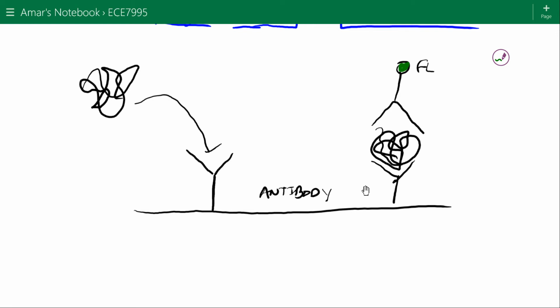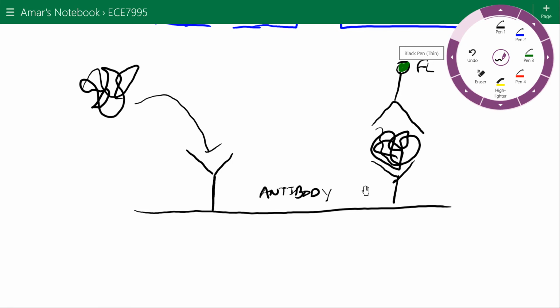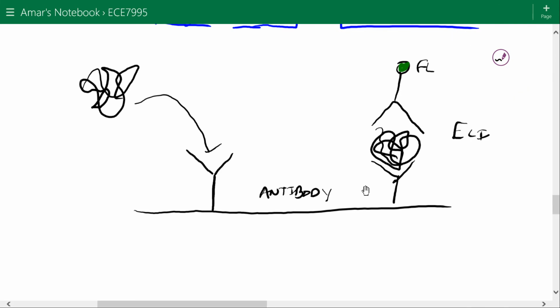All right, so this is a two-step assay. It's called an ELISA. It's an enzyme-linked sandwich assay.